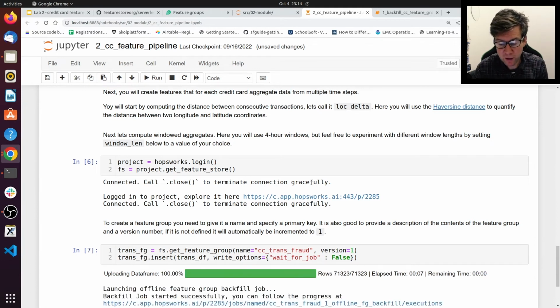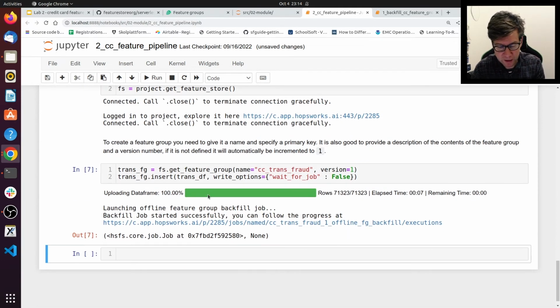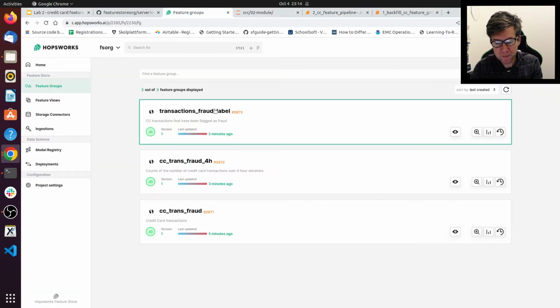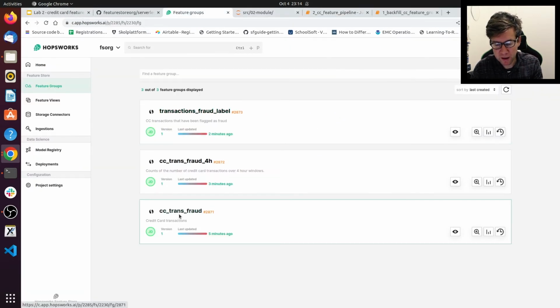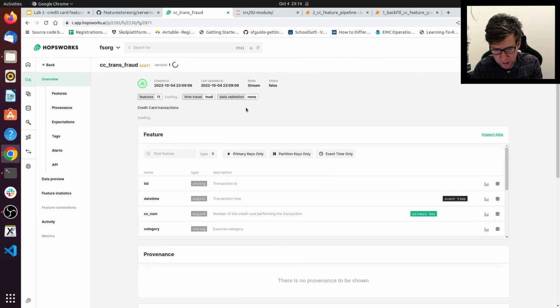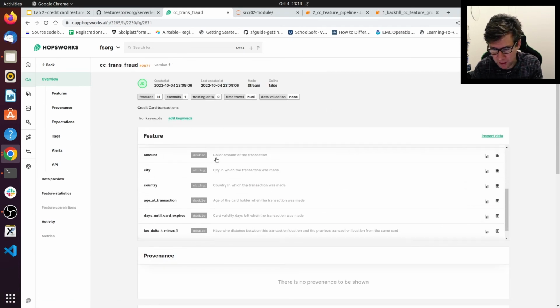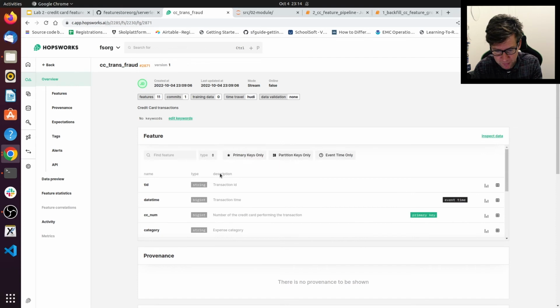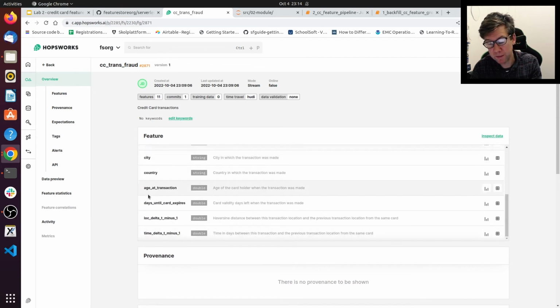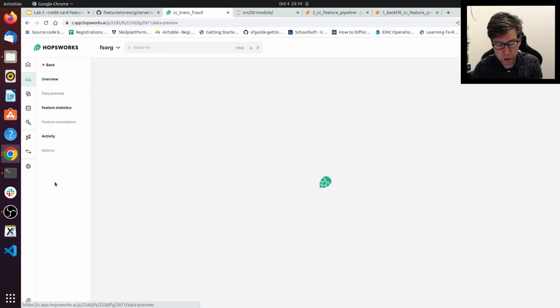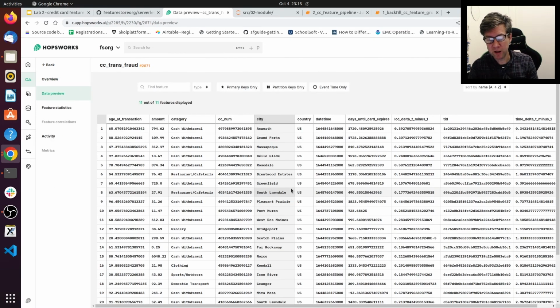Okay, so this one is running, and you can see it's finished. The job writing is going to run in the background, and we're kind of done. We've written our data in here. Let's have a quick look at some of the data that arrived. This is our transactions feature group. We moved the fraud column out of this into a separate feature group. We have a quick preview of the data here, and you can see there's quite a lot of data in here.